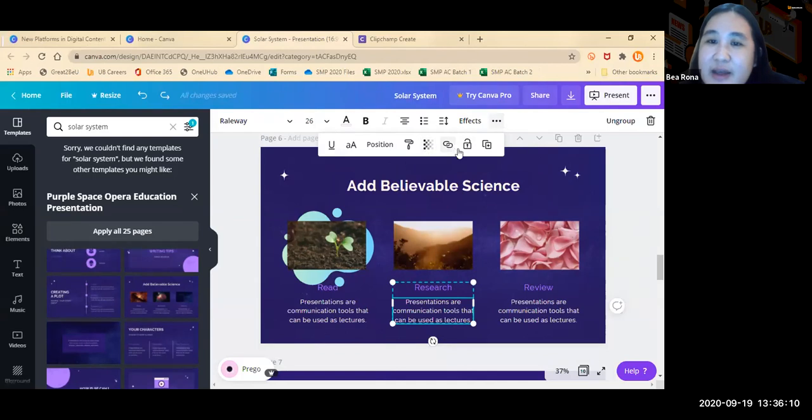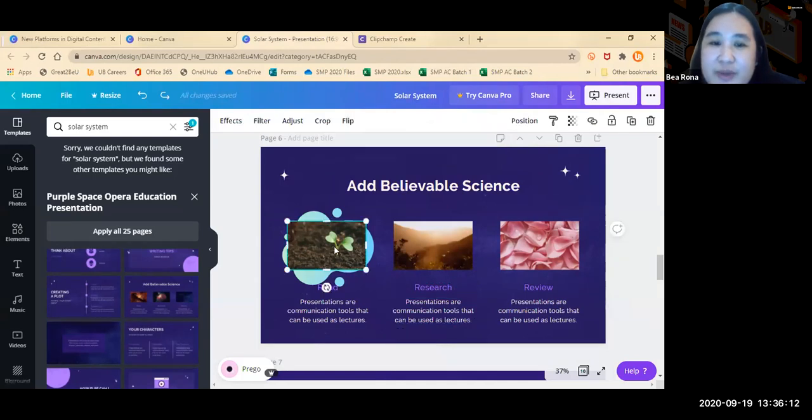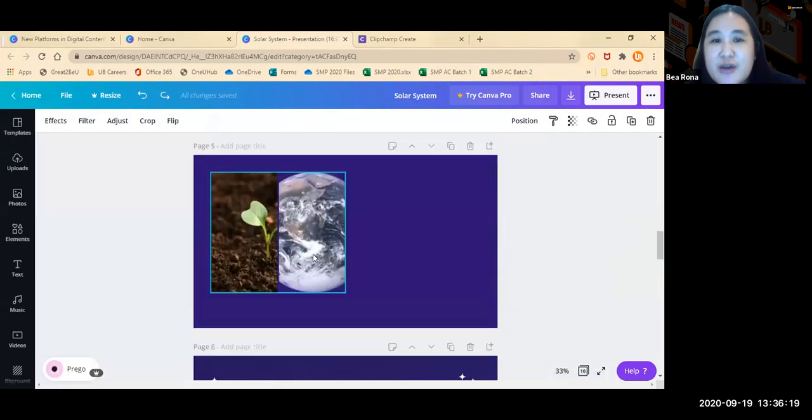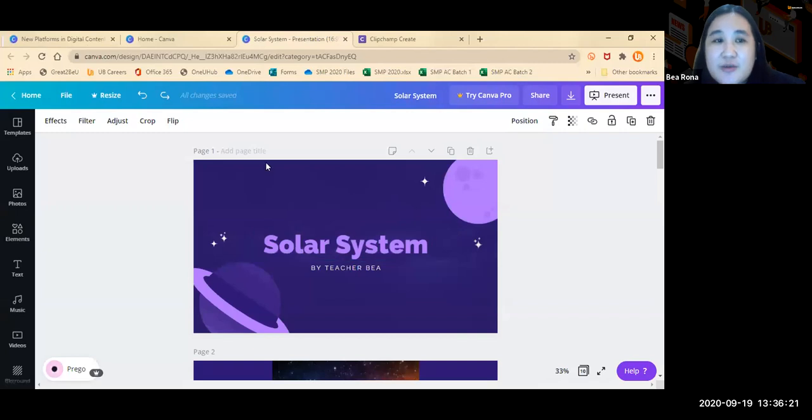What else? So, sa pictures, same basically. So, that's the quick run through for the Canva use. More or less, as mentioned by Vina kanina, meron namang tutorials if you'd like to explore it more. Ay, sorry pala. Ito pala, just to quickly discuss the upper toolbar.